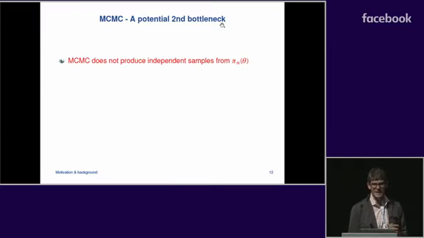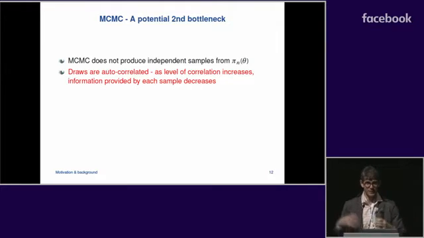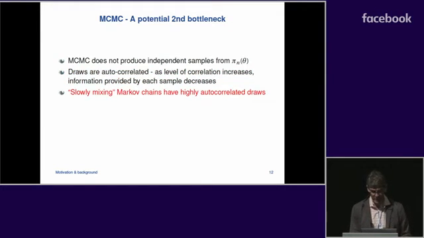MCMC also has a potential second bottleneck, which might create problems. It's also similar to things that affect the convergence rate in optimization algorithms, because MCMC doesn't produce independent samples from the posterior distribution. So the draws are autocorrelated. What I mean by that is that the draw at theta t is going to be kind of correlated with theta t minus 1, and that's going to create sort of redundant information. And so if we could get independent draws, we might be getting much more information than we get out of the MCMC draws. Okay? And so that makes it so that we need to draw more samples than we would like because of this kind of autocorrelation or slow mixing problem.